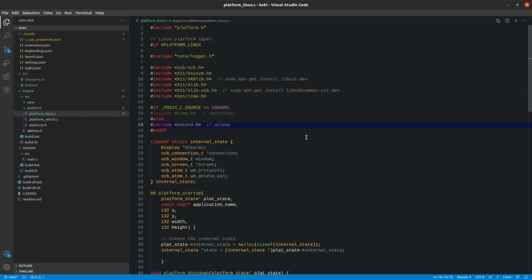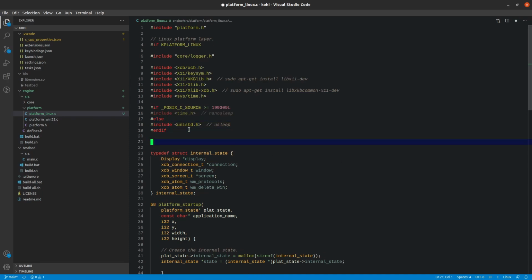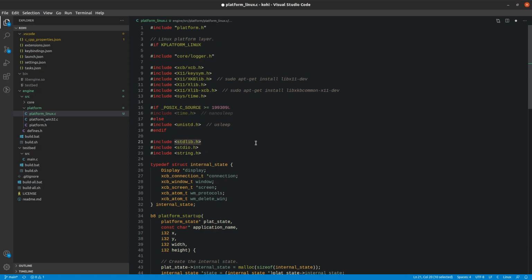And so depending on what distribution you're running, you may find that one or the other of these will be used. So we're going to be handling both of those cases, and I'll explain that a little bit more when we get to that. But I just want to go ahead and get that included so that we don't have to worry about it later. Okay. We are also going to need stdlib.h. We're going to want stdio, and we're also going to want string. And these are all going to be for the purpose of logging and memory allocations, things like that.